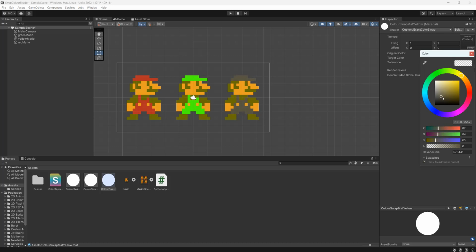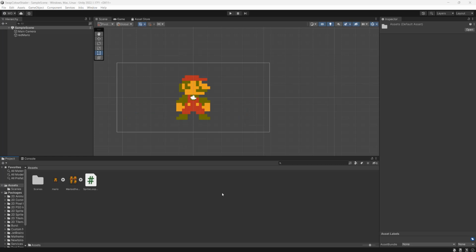Today, we are going to be looking at how we can do a simple color swap shader that can swap colors of a sprite. If you like the look of what you're seeing right now, you should watch this tutorial. Also, if you know nothing about shaders, that is fine, you just need to copy what we're doing. So, let's get into making a shader to recolor our Mario.